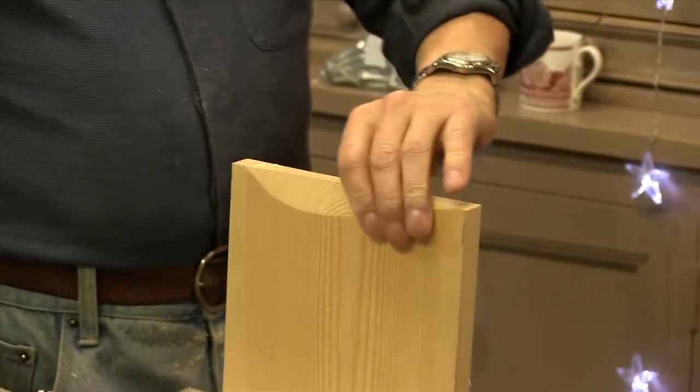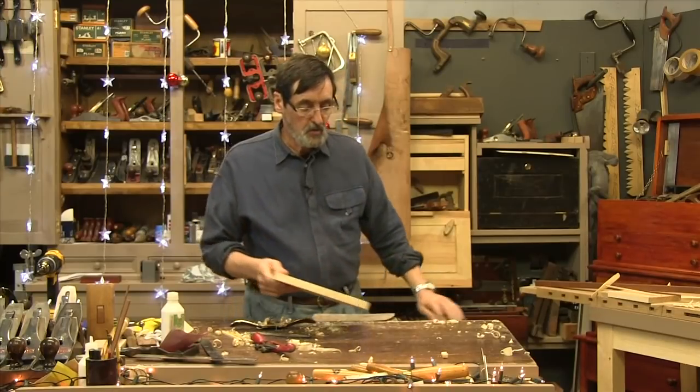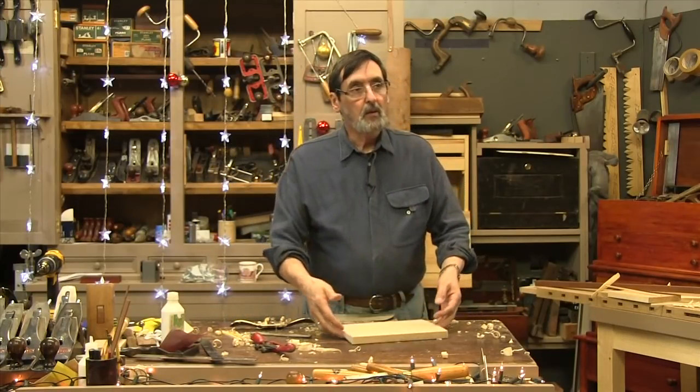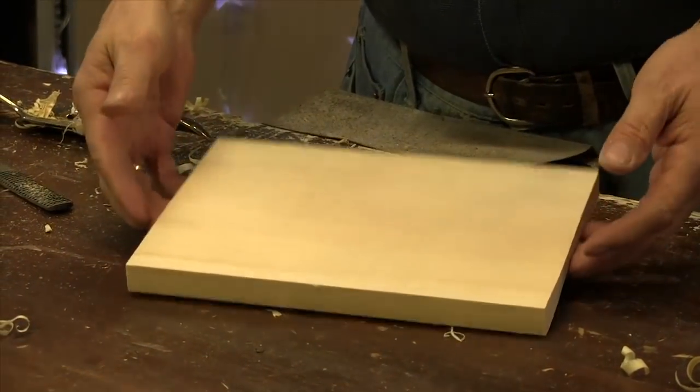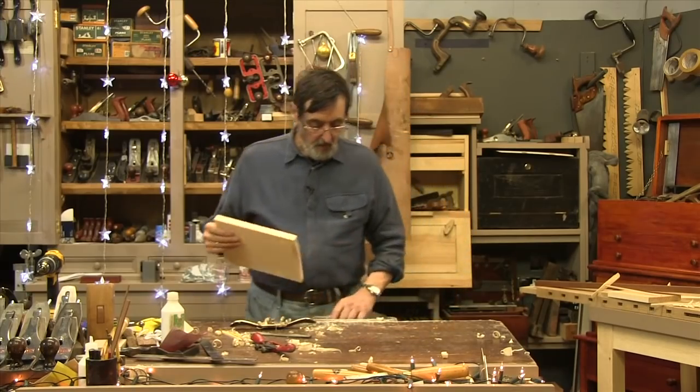So this is my basic chopping board, and the reason I've got those scallops there is because that's how I'm going to pick it up with the food on after I've chopped my onions, bop, bop, bop, bop. Pick it up, I've got these two little indents there.